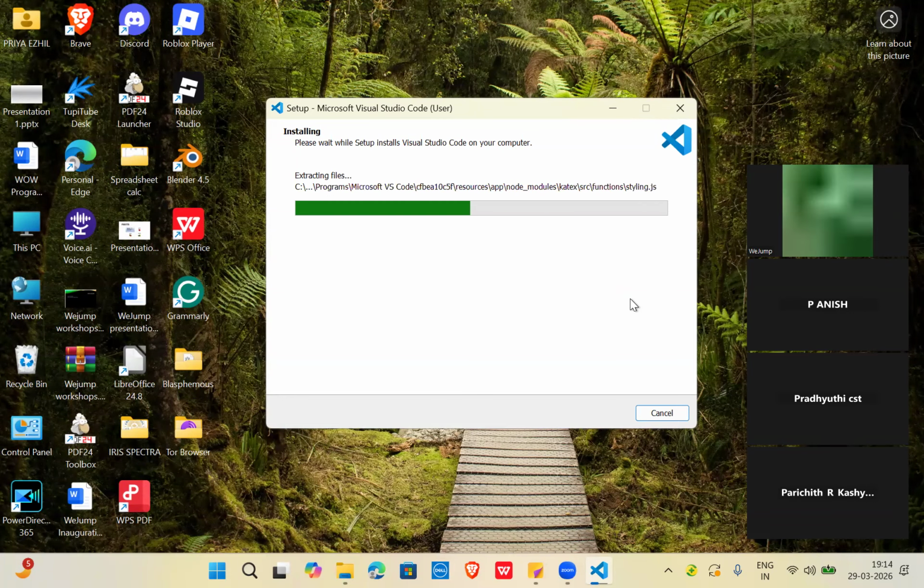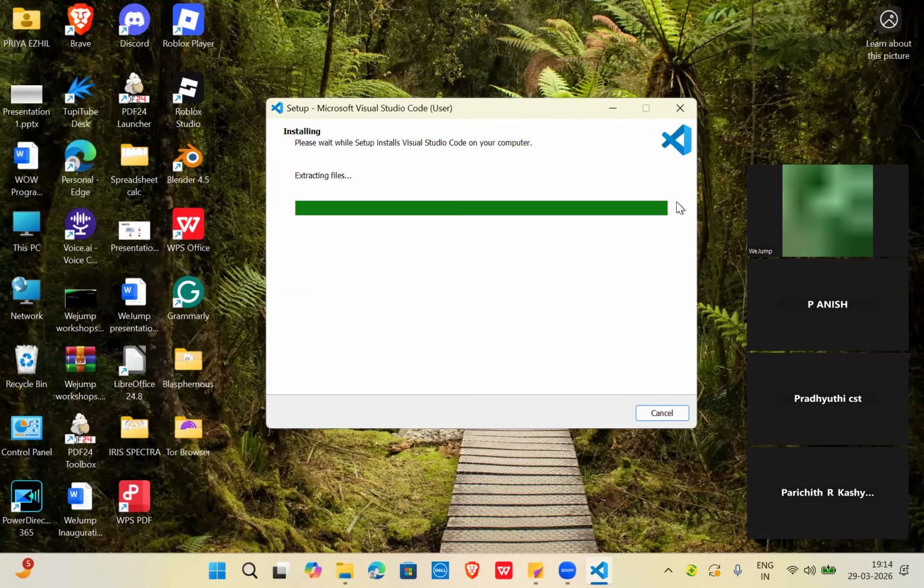Okay, so extensions is like you already have this application, you already have the browser. So to add some extra things to make it better or to make it easier to use, that is called extensions. So for HTML, extensions is not compulsory, but it's recommended. Most of the time, without a few extensions, it will be difficult to use it. So that's why we are going to start using extensions in Visual Studio Code.